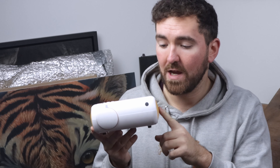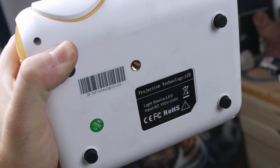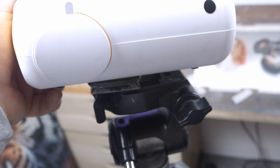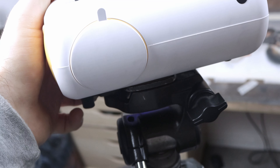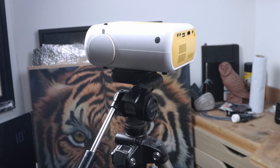It's significantly smaller, easier to move, and significantly lighter. For such a small projector, I am so impressed with the quality of the image. It's crisper and sharper on both big and smaller pictures than my old projector. It's so much easier to use, especially in smaller spaces like my studio, and it's got a couple of different features that my older projector didn't have that has made my life so much easier. The main feature is a tripod mount. I can attach this much lighter projector onto my tripod, which makes it so much easier to position correctly onto the canvas.